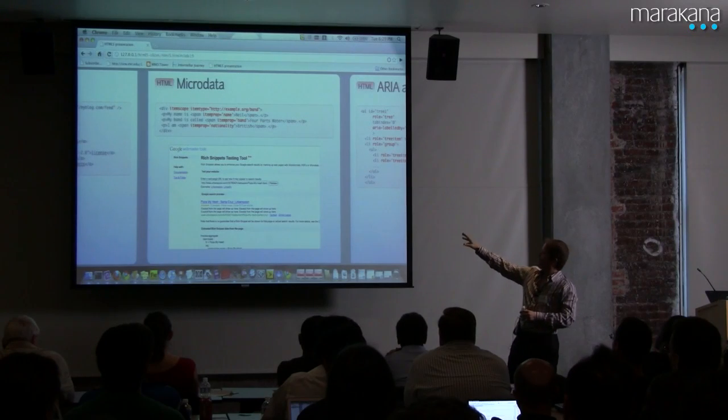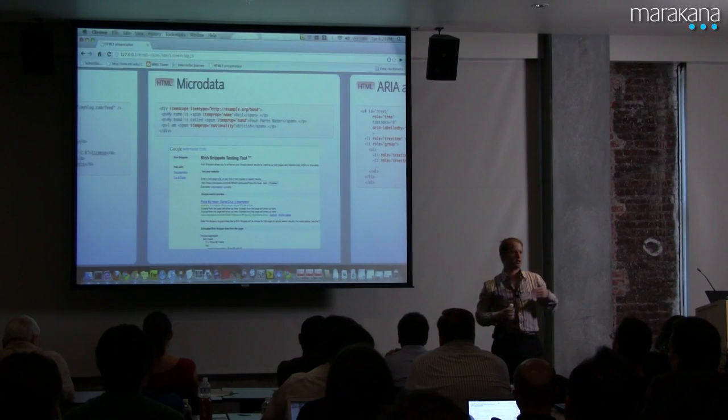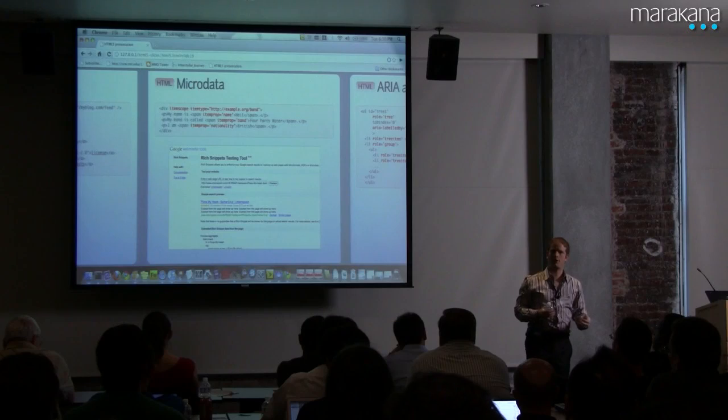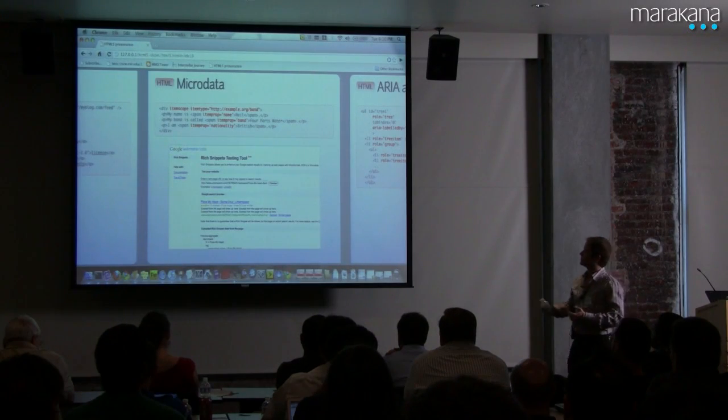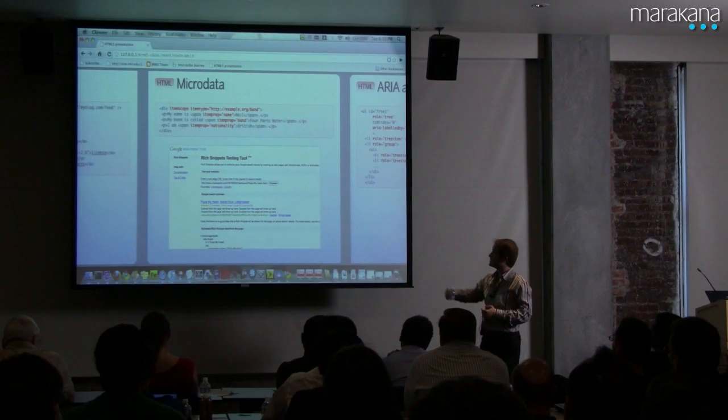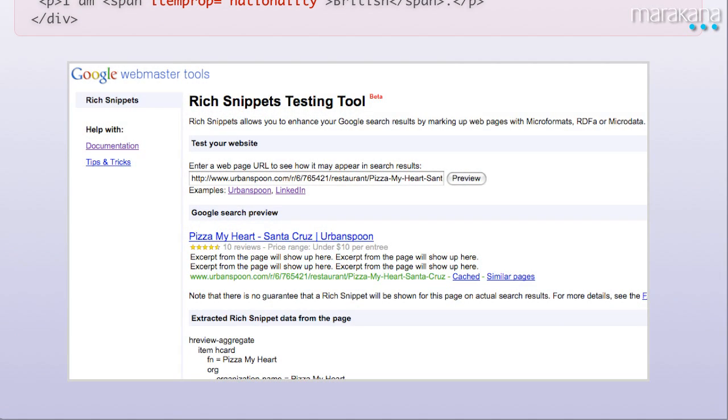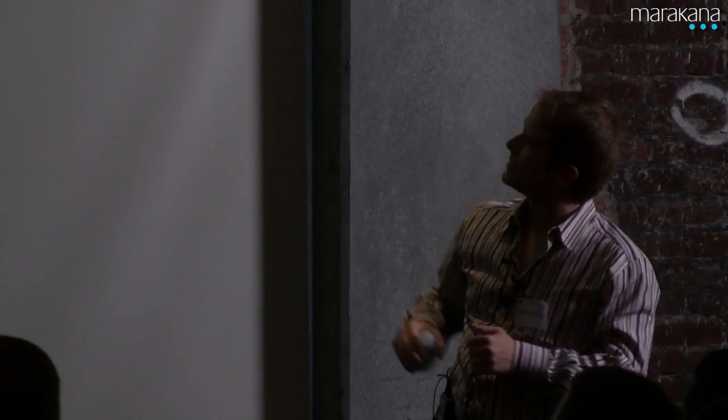First off, I'll give the benefit. Right now, Google will actually see some microdata markup for things like events and reviews in order to give better search results. So down here, there's a rich snippets testing tool. We're giving it a URL to, let's say, a pizza shop. And down here, you see a result where it knows, for example, the name of the pizza place and the location. It has ratings because there was some microdata that said, hey, here's how many stars it was given, and so on. Let's quickly look at an example of microdata.